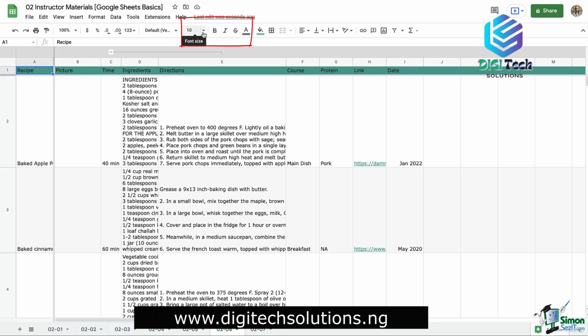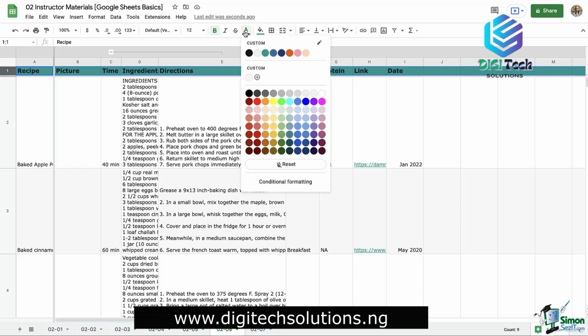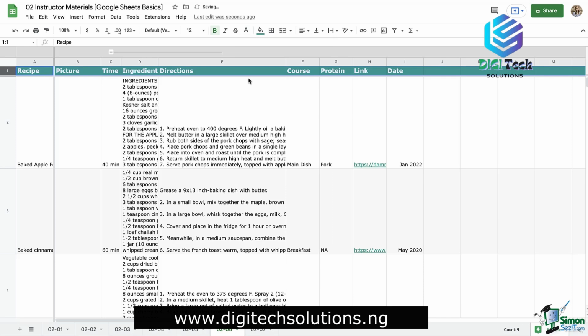Next, we have font size. Row and column labels are great to increase the size. So let's select our entire first row and increase the size to 12, and that's bolded as well. So for mine, I did choose a very dark color to fill it in. Remember when we did that with our alternating colors? So I'm going to invert my text color to white, and only for this heading bar so that it really stands out. Look at that. See how that pops out?